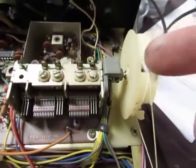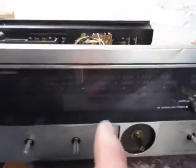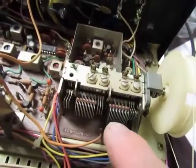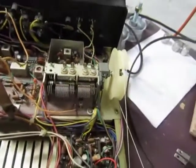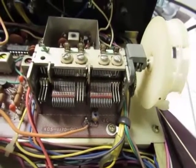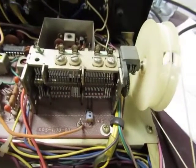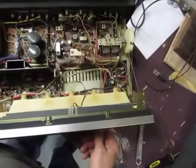See this thing here? This is what tunes the radio. So you turn the knob, and it's connected to this pulley system, which draws the needle across the tuner so that we can see which frequency we're tuning to. And that's connected to this little drum of interlocking plates. There's a stable set and a rotating set. When I rotate the drum, these plates slot in closer to each other, and that increases the electrical capacitance. And that provides a filter for all but one of the frequencies. And that is the signal we hear coming through our speakers.